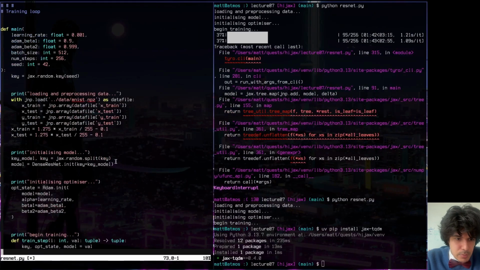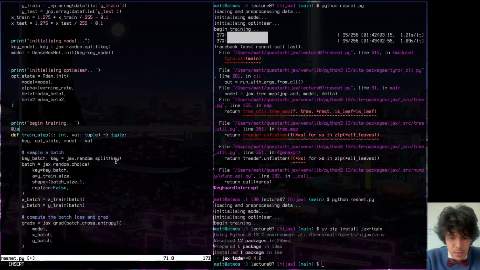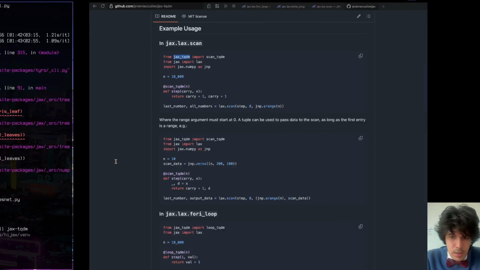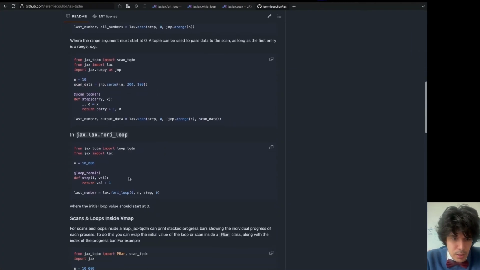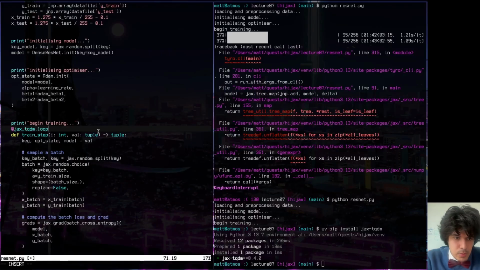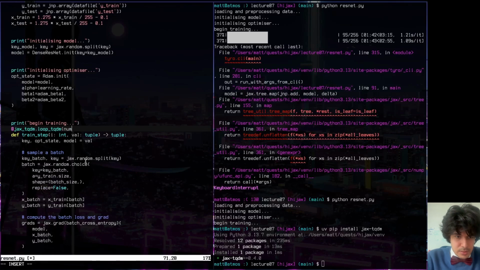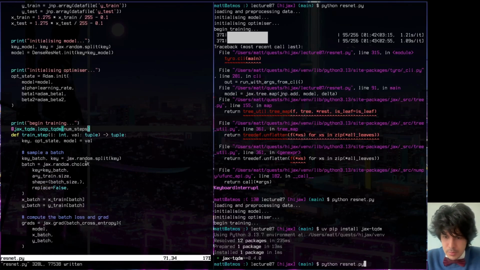And then when I'm doing my loop, instead of just train step, I'm going to say JAX underscore TQDM dot for I loop. Is that what it was? Loop TQDM, actually. So loop TQDM. And it looks like it needs the number of iterations that we're going to go through. Yeah, because that's n here, and that's n, and that's n. So we know that. That's just num steps. And so this should hopefully work.